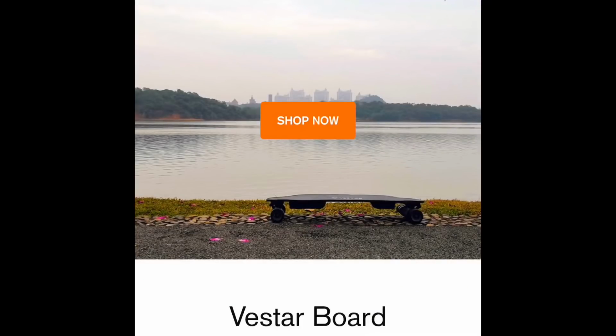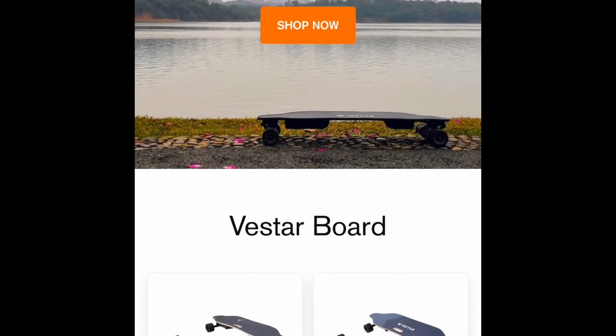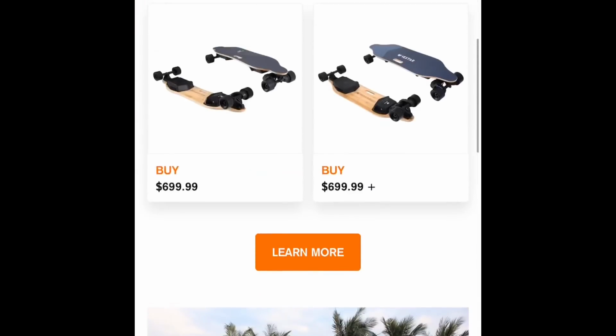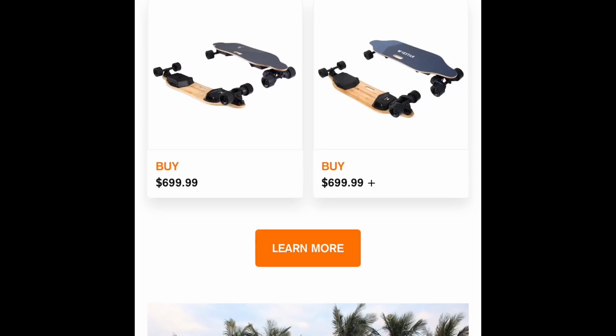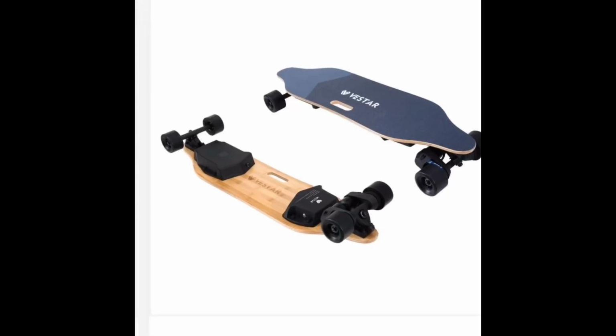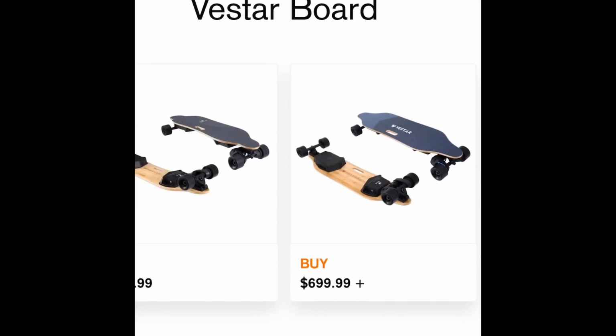Let's go to the website now, and let's take you through, if you want to purchase one of these things, how you do it. Let's have a look at that now. So there's the website, as you can see. It's obviously Vestarboard. They're calling it in some places Vestarboard Space, or Vestarboard is one word. But look, at the end of the day, this is a great website, by the way.